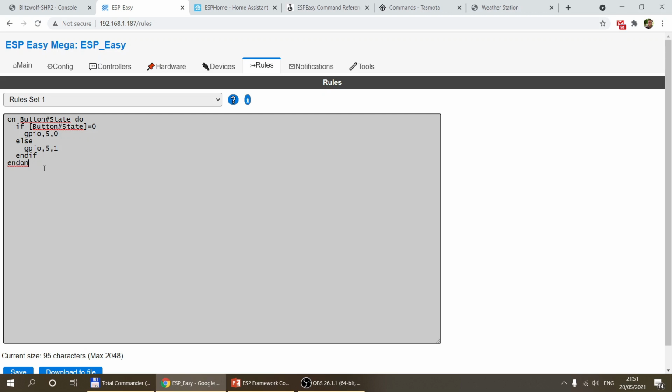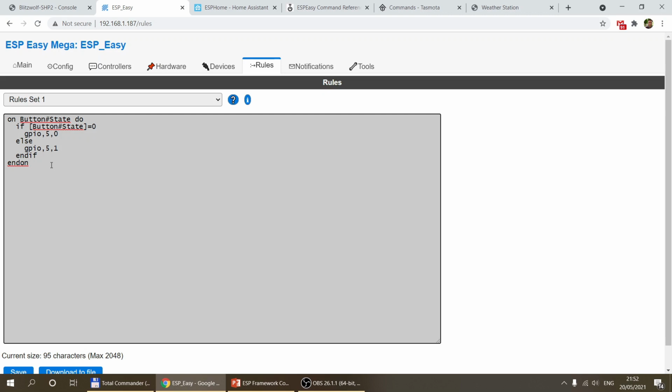I would say there is nothing wrong with that, but then that logic works as long as the Wi-Fi connection is up and your Node-RED or Home Assistant is running. But I would argue that there is probably a lot of functionality that you can do on the ESP itself. So you don't have to rely on yet another system to make it work.